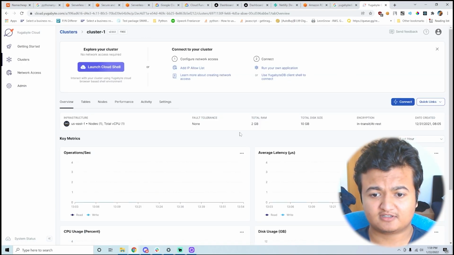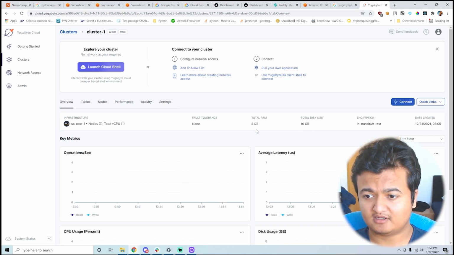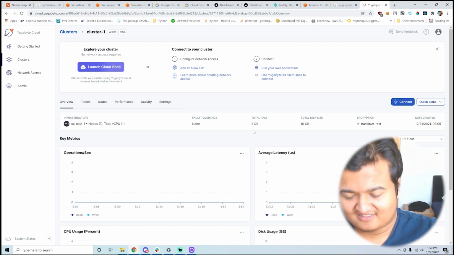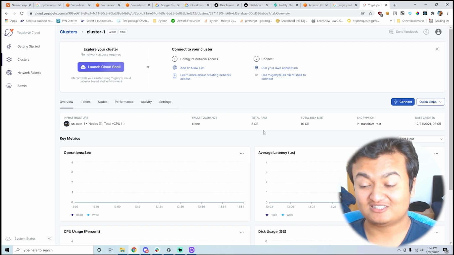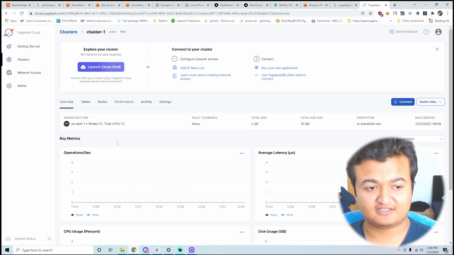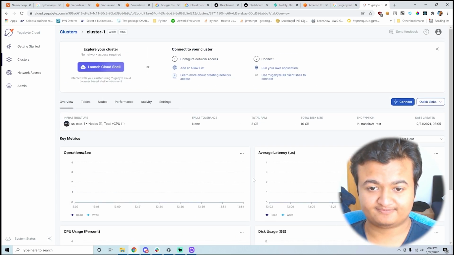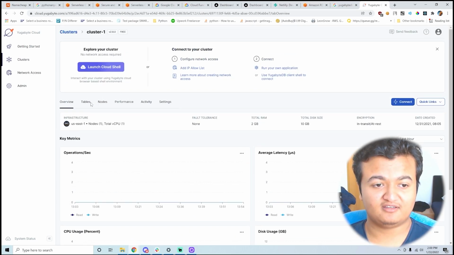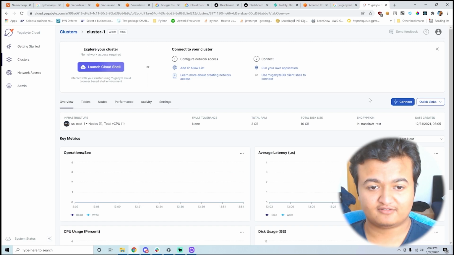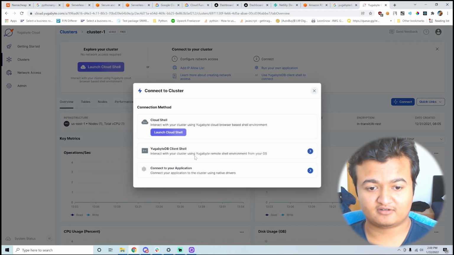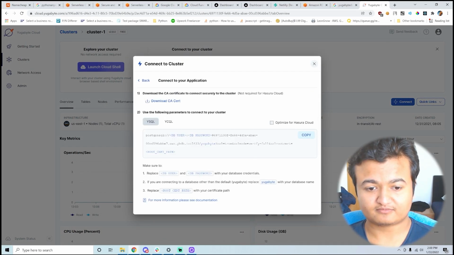So the limit is actually 10 gigs, it looks like, which seems lower than the AWS option, but you have 2 gigs of RAM, so it makes the database itself much faster. And you can just use the link from Connect over here, like so.